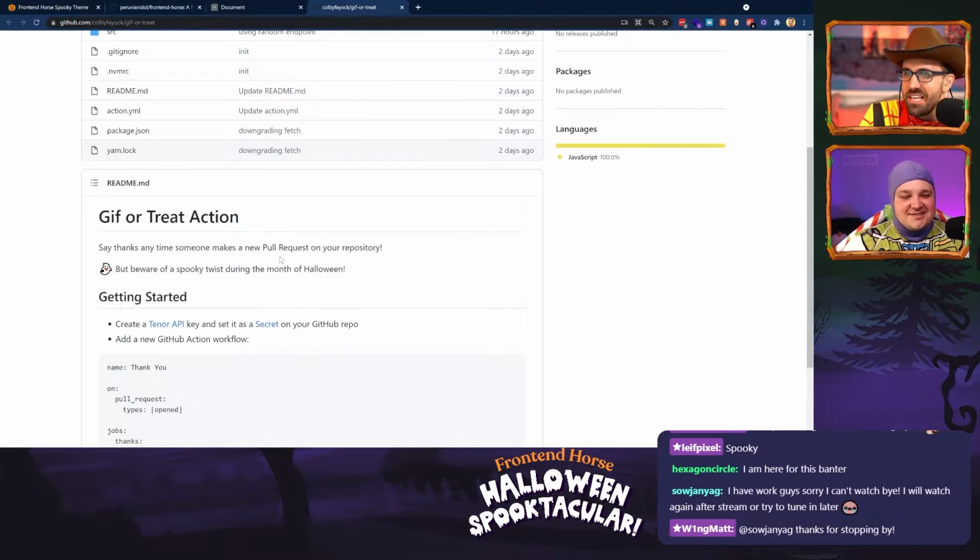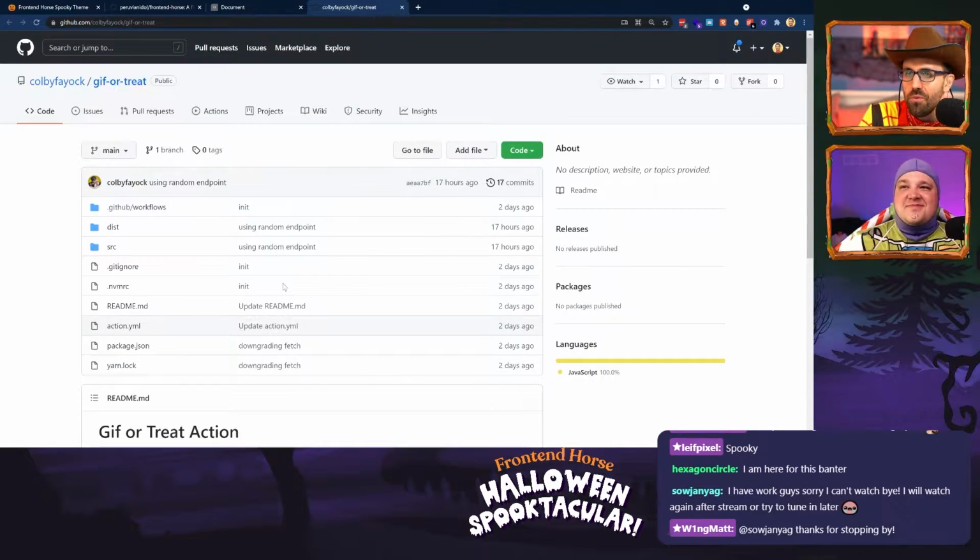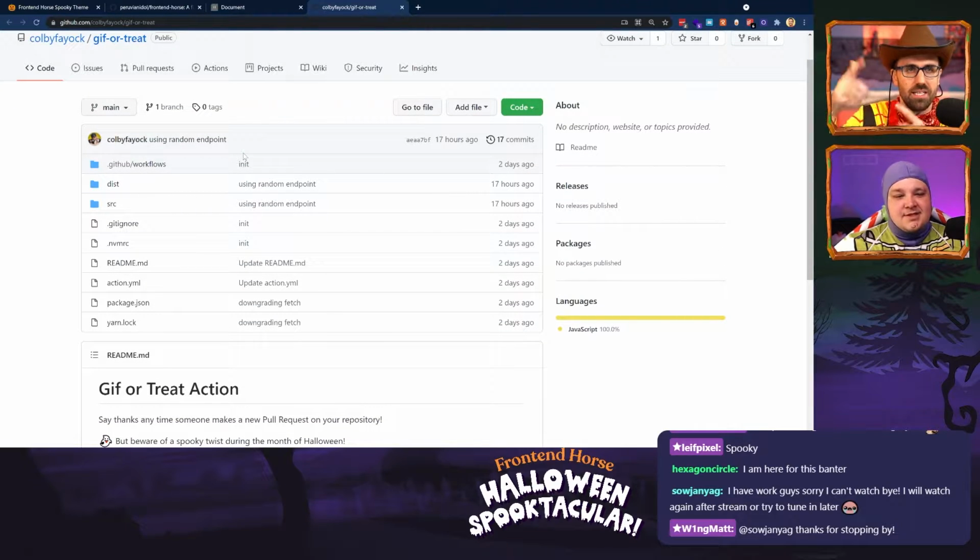Okay, so I've got this GIF or Treat action. Now, what is a GitHub action? Just like a process that can run automatically? So it's kind of like a CI/CD setup that lives right inside of your GitHub repository, which is a beautiful thing because based off of a configuration, you can really automate whatever kind of code task you want.